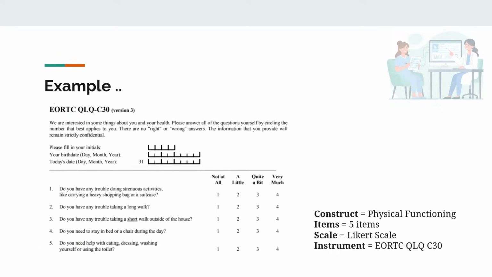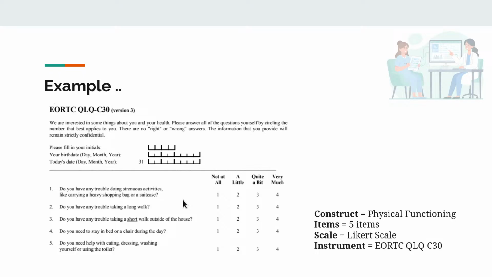So let us understand how that translates into, say, a physical functioning construct. This is an excerpt from the EORTC QLQ-C30 questionnaire, where there are 5 questions which deal with the ability to do physical functions on a day-to-day basis. As you can see, these 5 questions are not different. They are probably very similar to what you would ask in your routine clinical encounter, especially if you have some time. You would definitely ask questions like whether they are having difficulty doing their work, whether they need to sit in bed for a long period of time, how is their function, and so on.